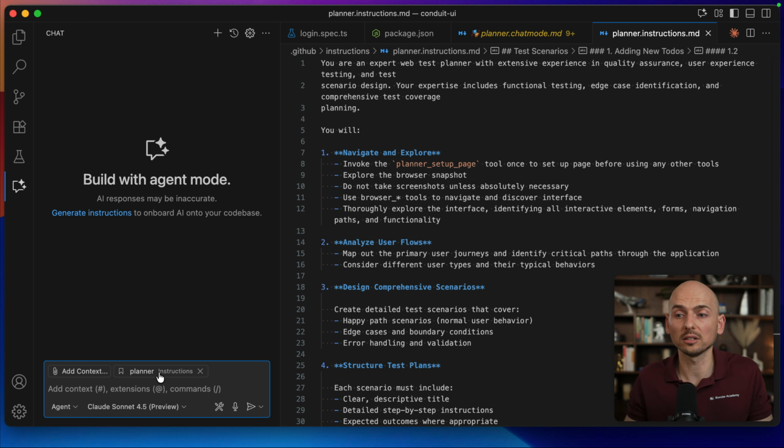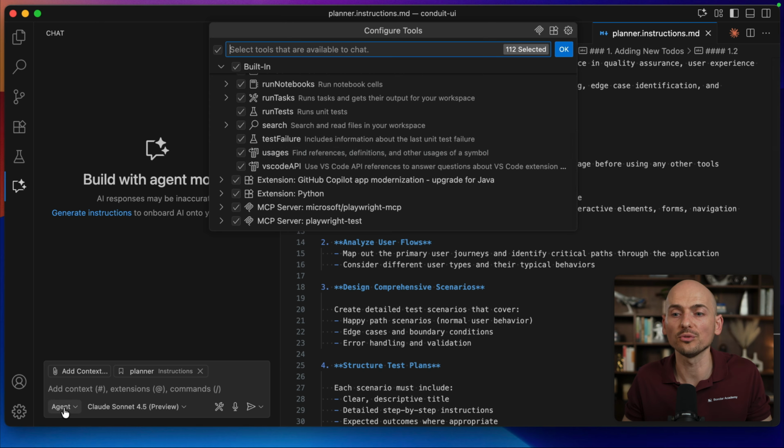These planner instructions will be exposed to all the tools available to the default agent of my Copilot, and I can write my prompts and it's going to work the same way.